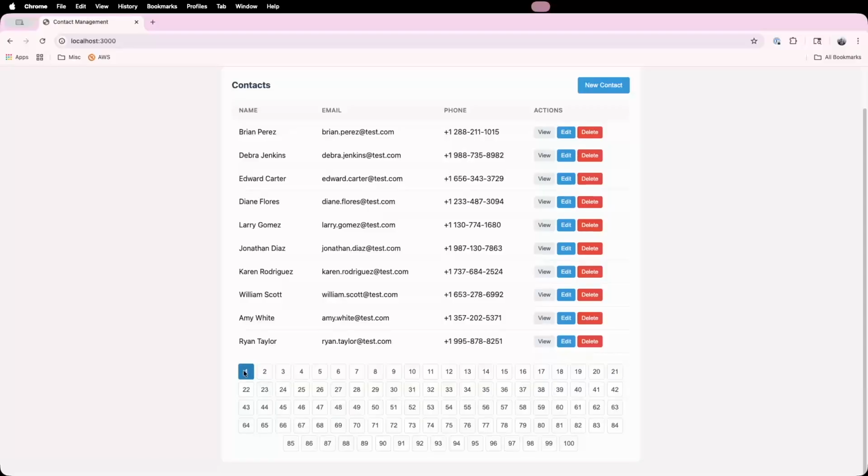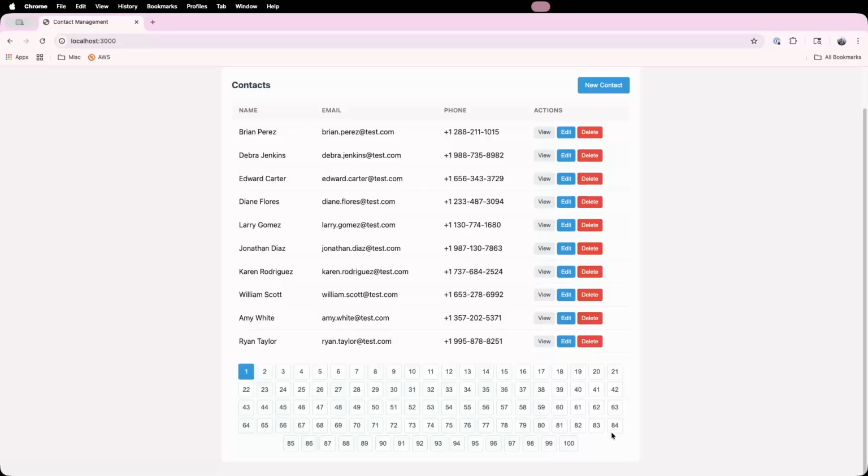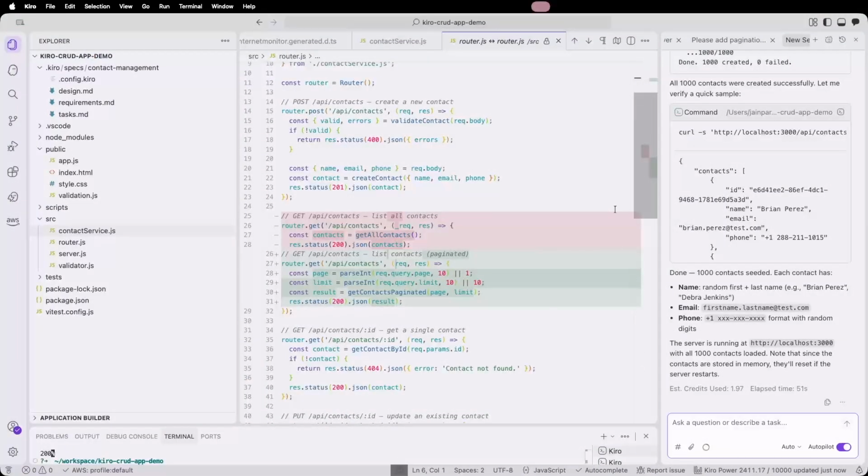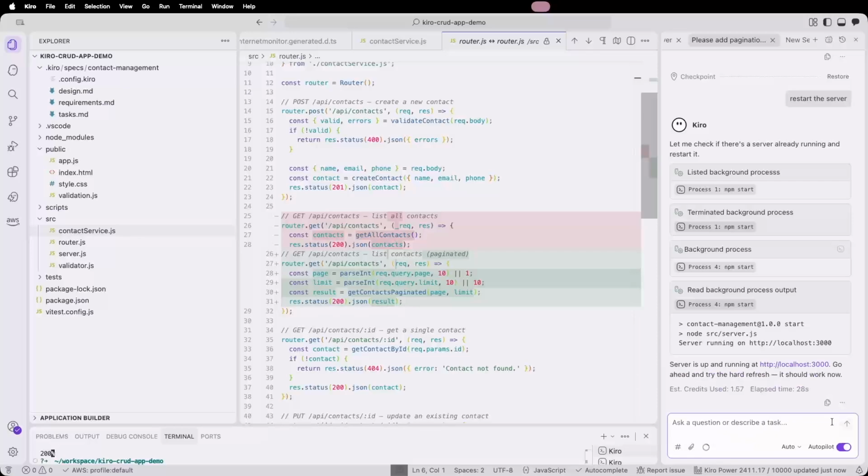It is doing the right thing: there are 1,000 contacts, and each page has 10 contacts. But it's rendering a lot of pages here. This is not how I want it. So let me go back to Kiro and say what is wrong. Pagination is working, but it is rendering way too many pages in the pagination control.